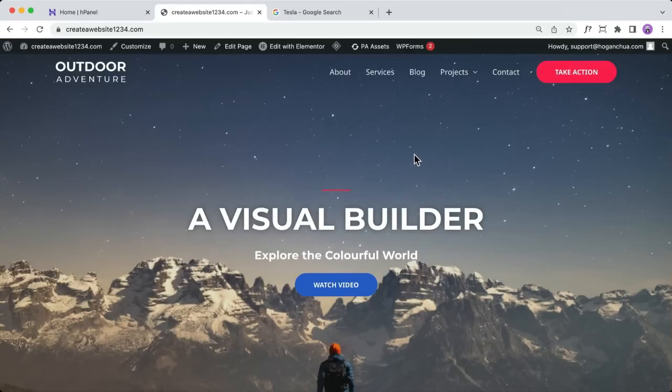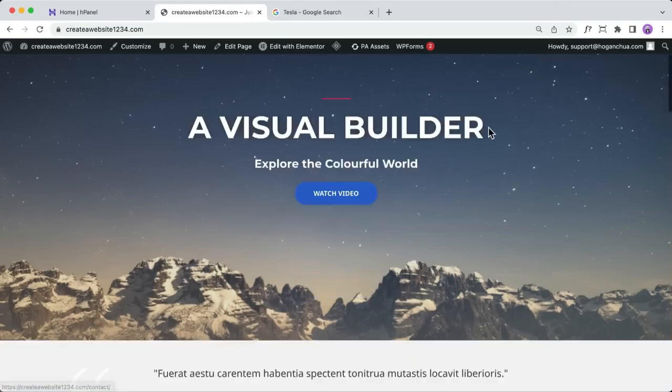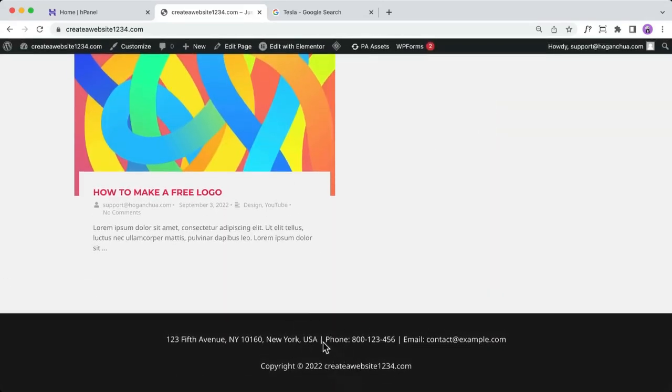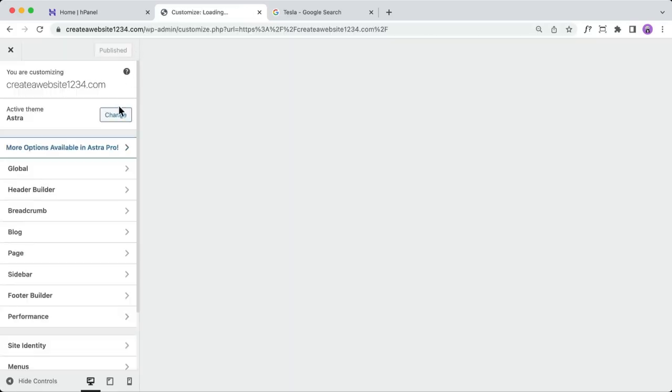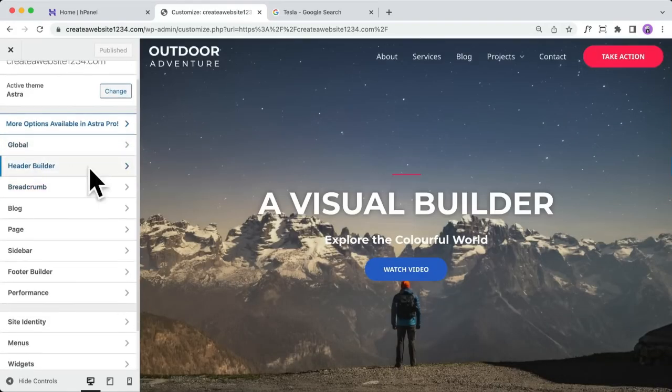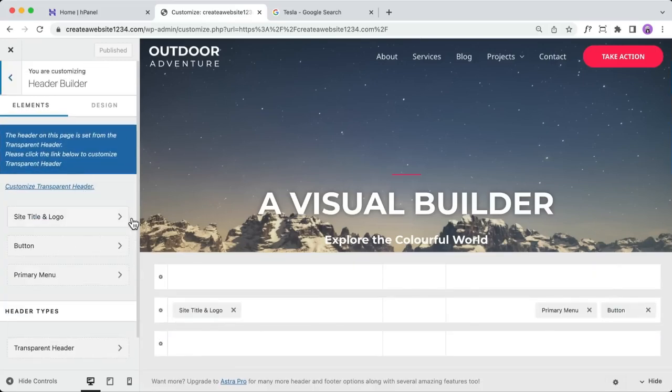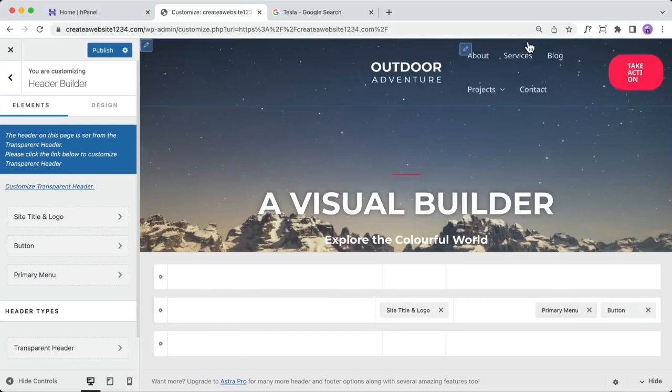So what I want to show you now is how to add in your logo, as well as customize your header section and your footer section down here. So to do that, we can click on customize. And then from there, we can look on the left for header builder. So we can click into that. And over here, we can rearrange our header to sort of any layout that we wish. So what we could do is, for example, if you want this to be shown in the middle, so you can click it and you can drag it and move it over here like that. And then you can also move your menu to the left-hand side as well.